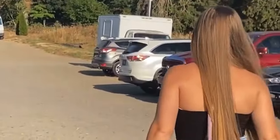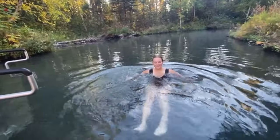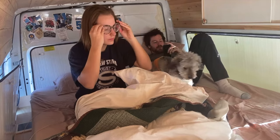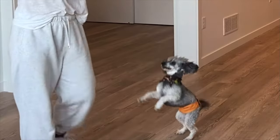What I wasn't as vocal about during this time was how excited I was to have a home again, a home that I could buy furniture and decor for and make a space that I loved and could relax in. Well, it's finally time. We're starting completely from scratch. Remember the part where I said I sold all of my stuff? And we're creating a comfy, minimal, and chic oasis.